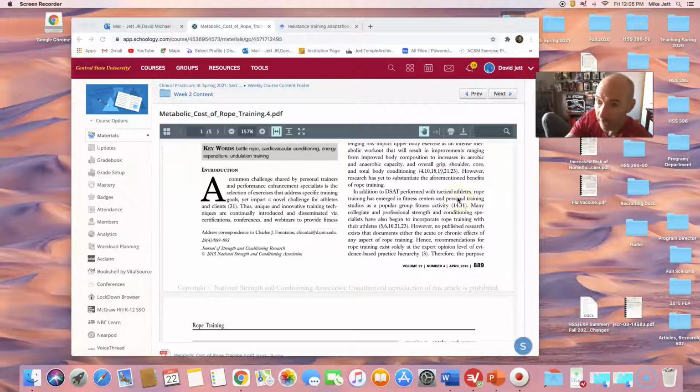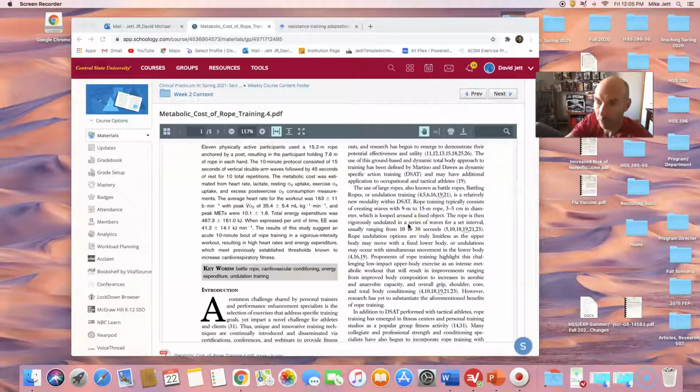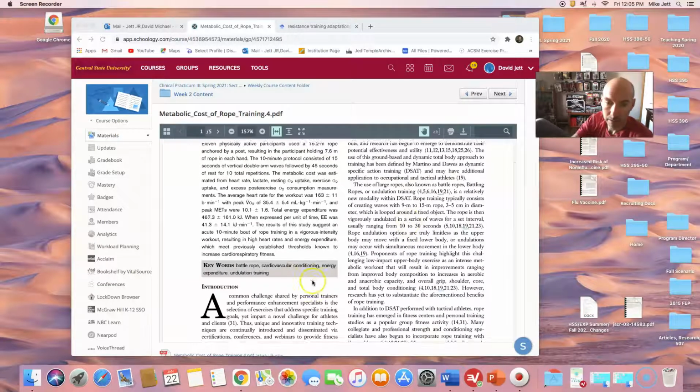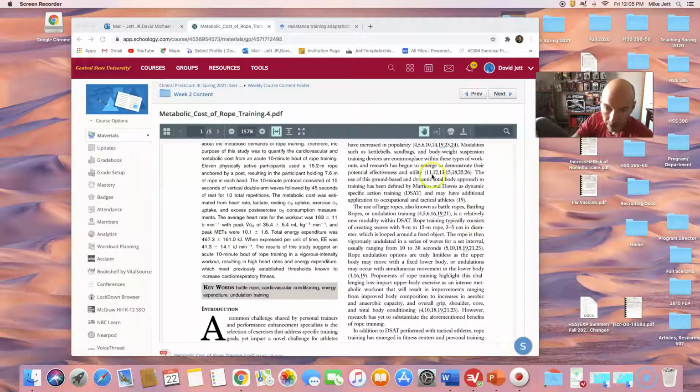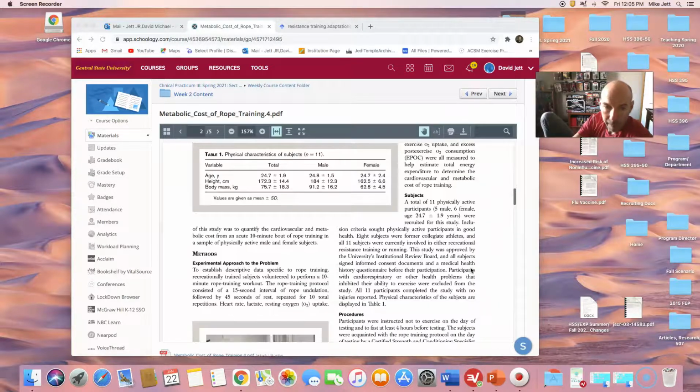So when you're summarizing the introduction here, I want you to basically give me like a sentence per thing. What it is, what's been done in the past, what's missing, what this article is going to do, okay? So moving on to the second component, now we have our methods, okay?